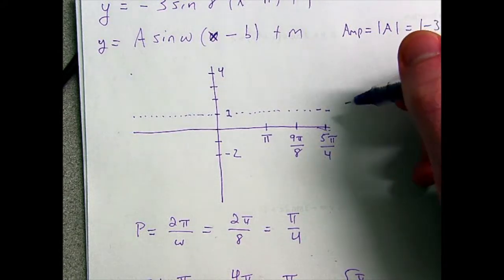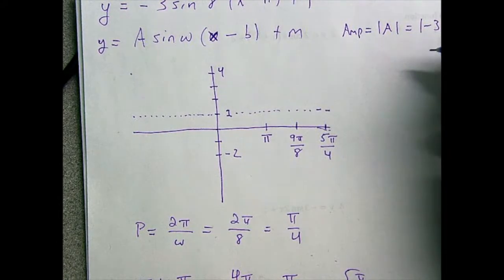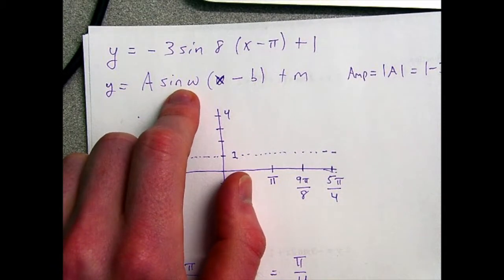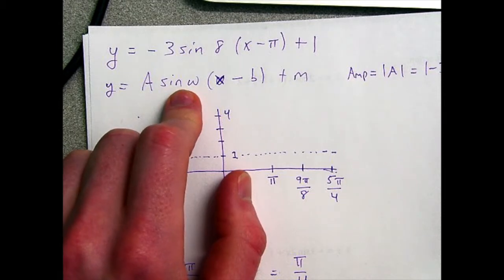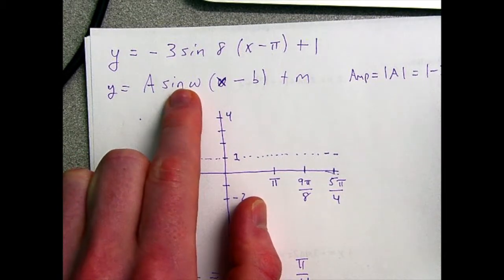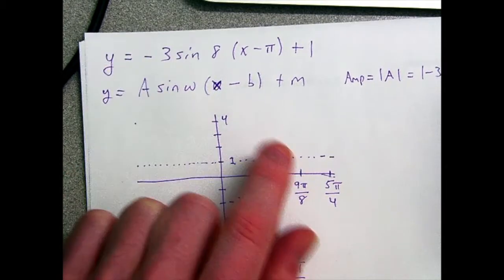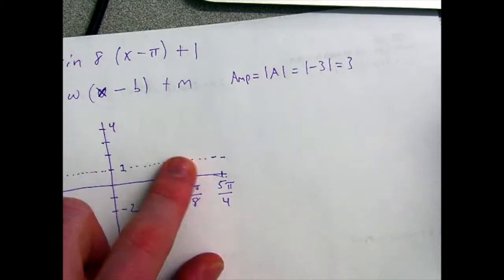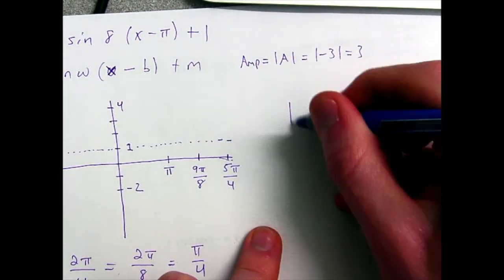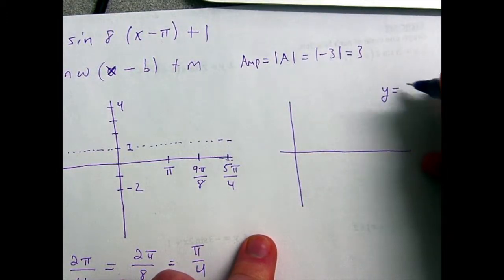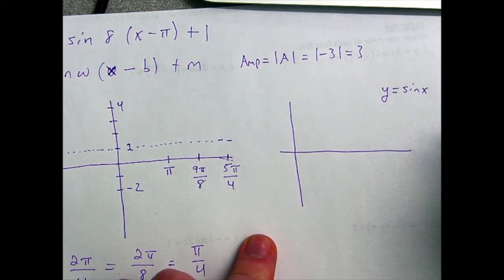But we have to now be careful, right? What exactly are we drawing here? Well, we're drawing a sine function, right? We're drawing a sine graph. And the basic idea is that you should be thinking about what one cycle of the basic sine function looks like. And that's kind of what you're going to be copying here. So let's just temporarily recall what one cycle of the basic parent sine function looks like.